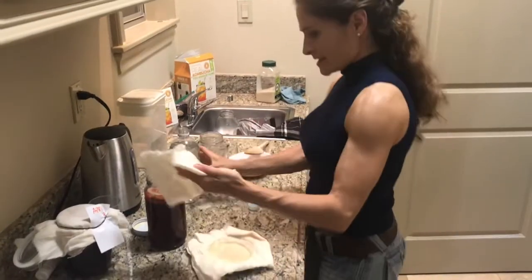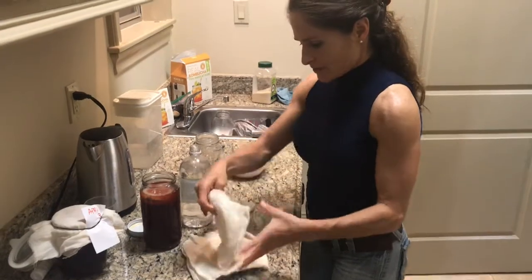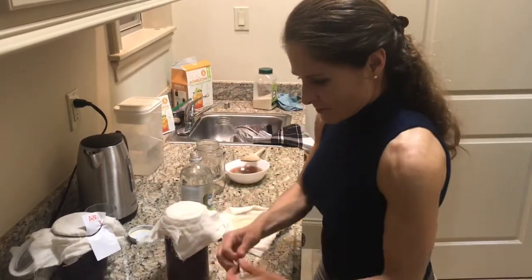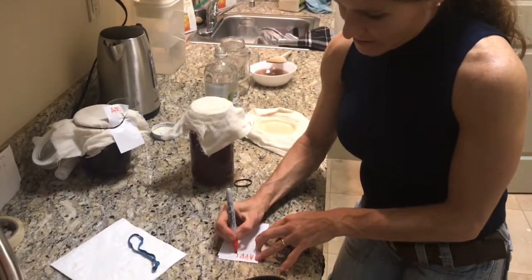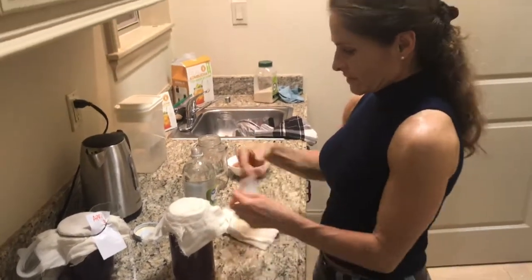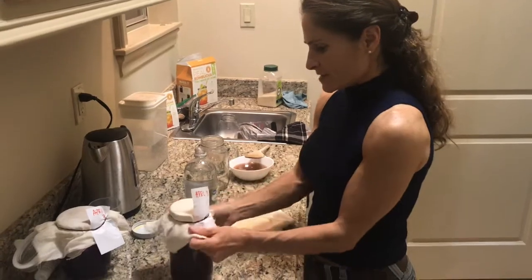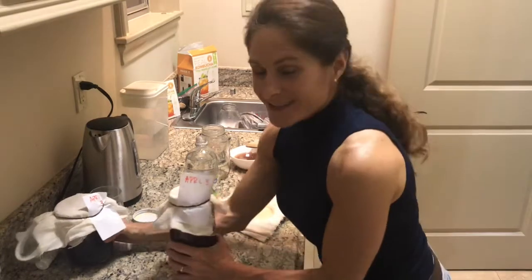Now we are going to place this on the second one. Remember, just put a little bit of the vinegar, we place it on top, and we'll use the rubber band. We will place the date also, so we place both things at the same time, so we will not be worried. Secure this, you can tell it's very good, secure and ready to go.